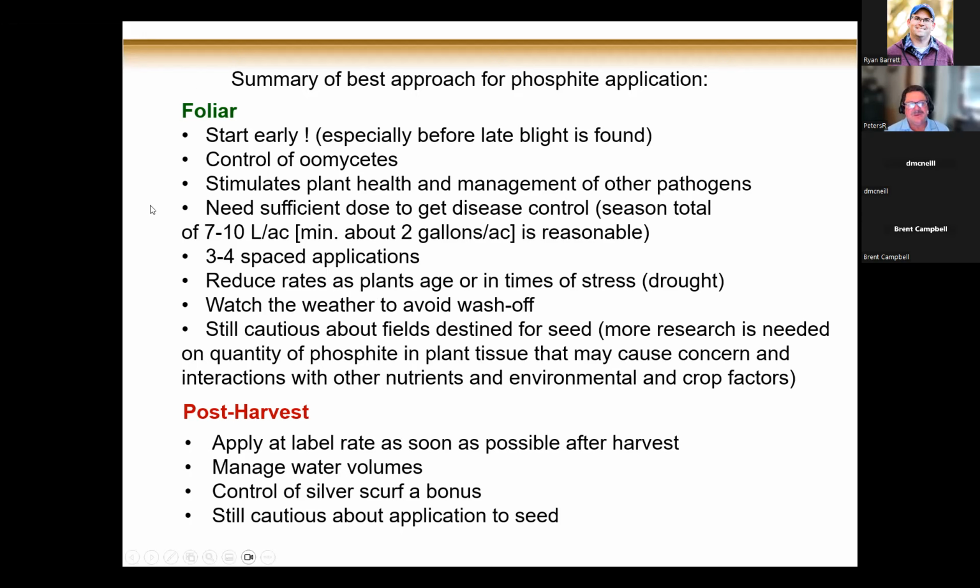That's why I like the foliar the best, because it's getting down there and providing you season-long protection. And that protection goes into storage because those tubers have, like I said, 80 to 100 parts per million within their periderms. And that not only reduces infection in the field, but then going into storage. So it's a superior approach, given all the risks around it with phytotox and all of that.